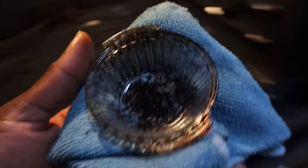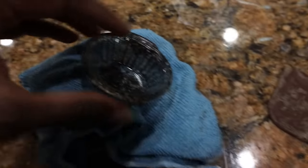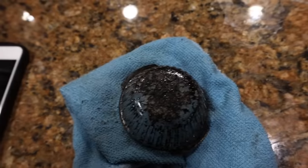But girl, look at this. I'm gonna have to soak this. It was really hot, the light. But look at how covered it is. This is gonna make a huge difference. Let me go ahead and clean this. Look at that girl shining, y'all. Oh my goodness, I just wiped it down with some Lysol. Not Lysol. I'm out of it. That's how tired I am. Windex, and she is shining beautifully.